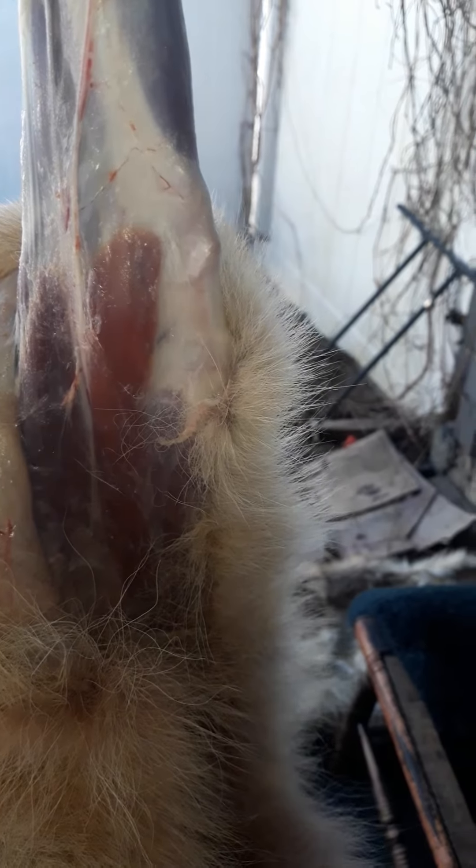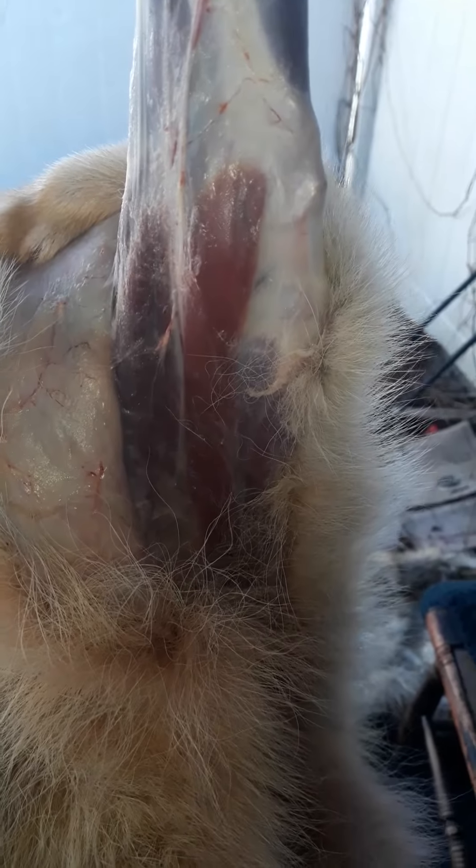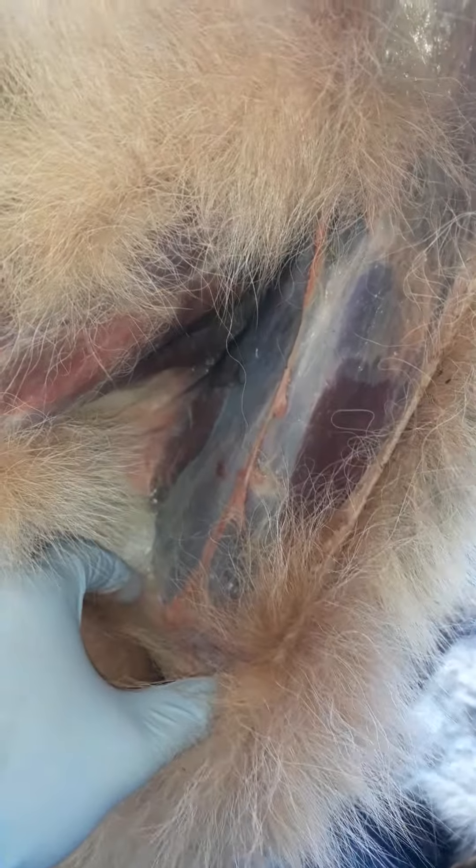Especially if you're harvesting meat — most people don't eat coyote, I guess you can, I never would unless I had to. But with deer or something else, you definitely want to make sure you're not dropping your meat onto the ground. It doesn't mean it's inedible, it means it's a little bit tainted and might taste weird. Anyway, what I did is I made those cuts on both sides and I've already met up into the chest area.